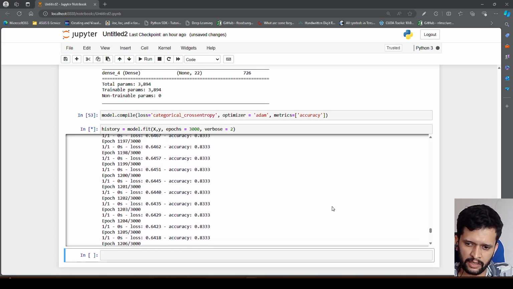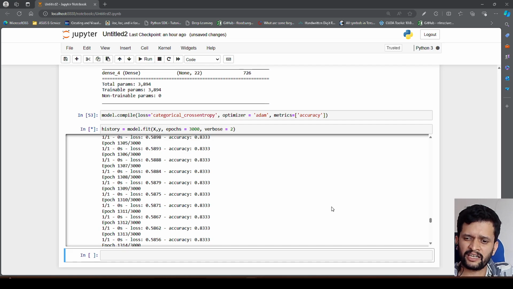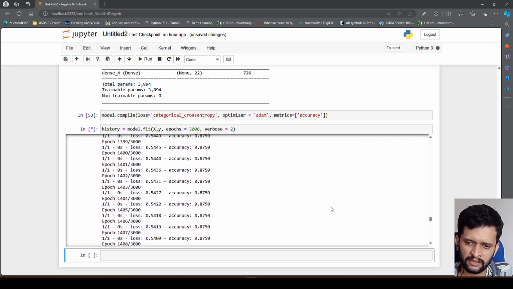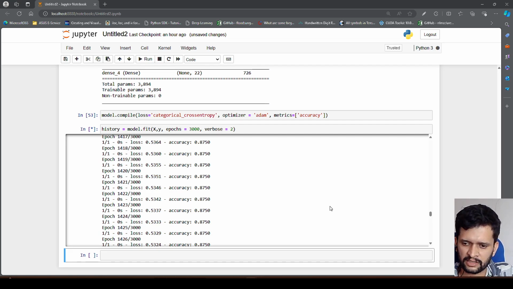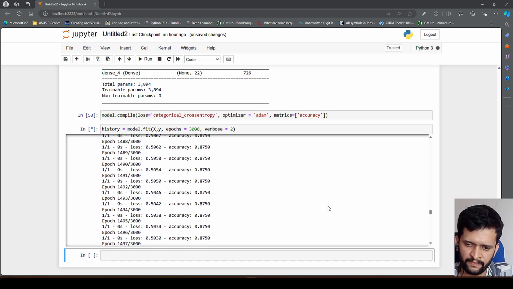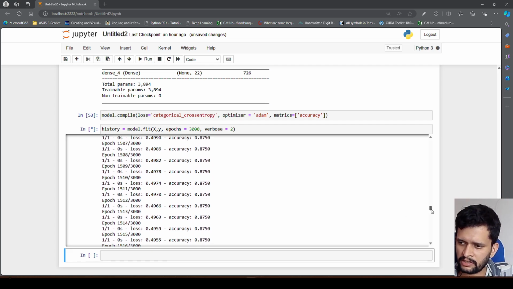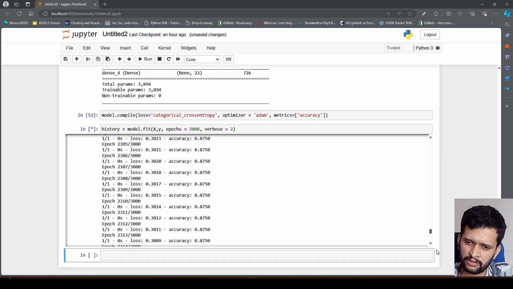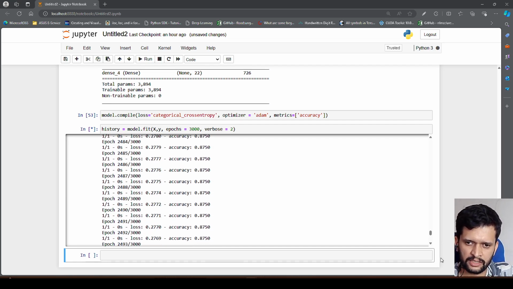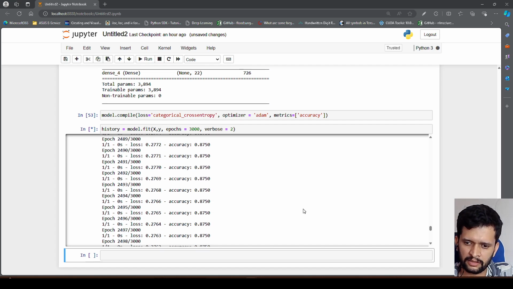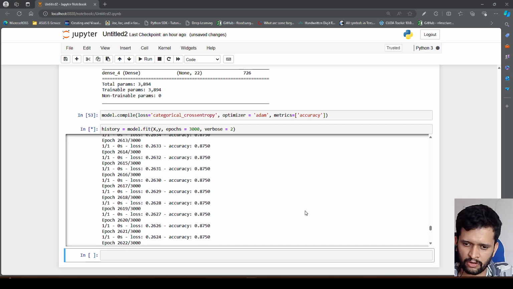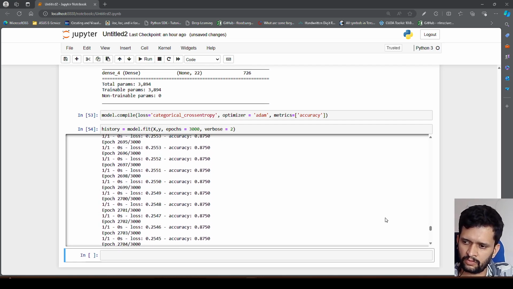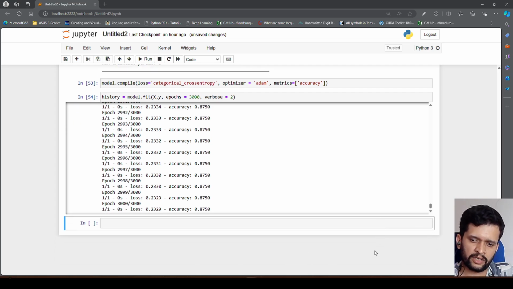Okay, it's 79, 83. I see some improvement now. Earlier, if you remember, it was around 75, 79%. Now I can see it up to 83%, which is still not good considering the data that we have. It's very little, so it should not face that much trouble in learning it. I think the accuracy plateaued here, but the loss is still reducing. Let's see if we see another jump in the accuracy by another percent or not. No, I don't think the accuracy has increased. So we'll see how the model is performing with this particular setup.